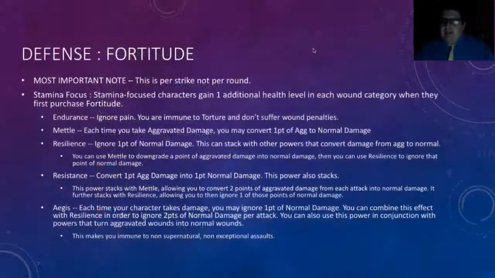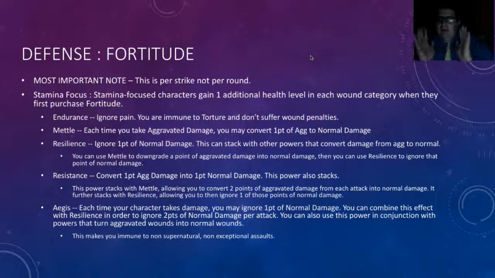Aegis is going to be the simple one: I take damage, I ignore 1, and with added resilience, I ignore 2. So this lets me ignore 2 aggravated and 2 normal damage every strike. So pretty much a person who does not have a supernatural power or does not hit you with an exceptional success, you are going to win and be immune to every challenge.